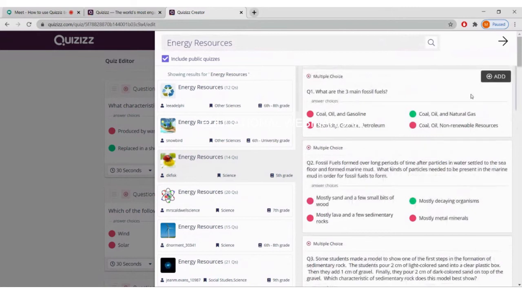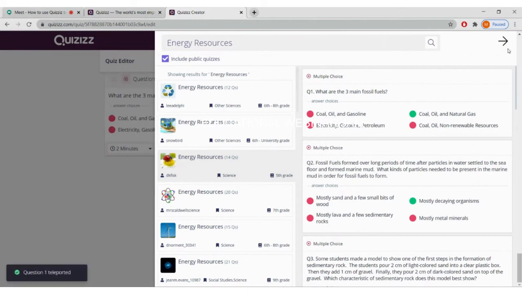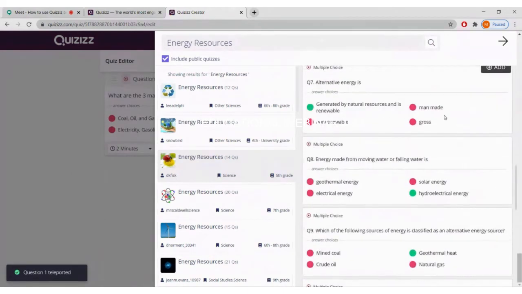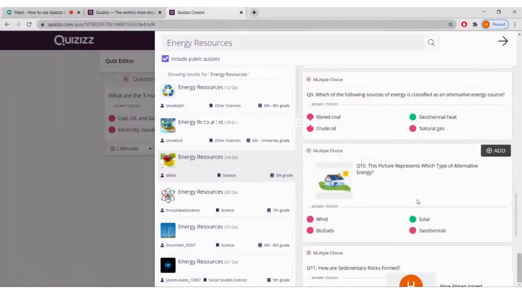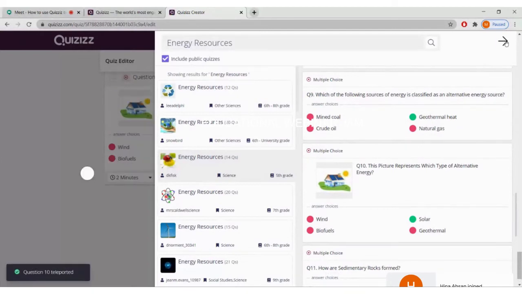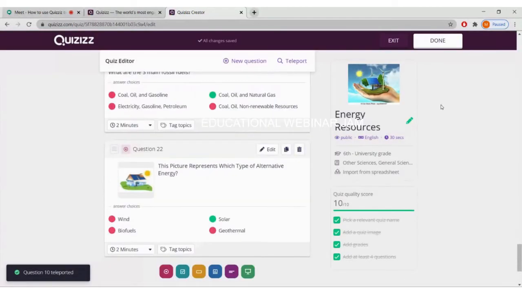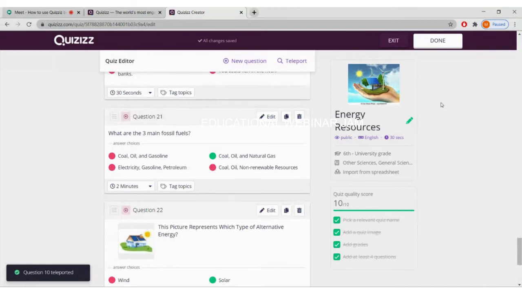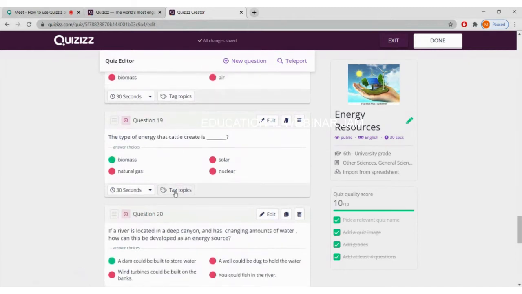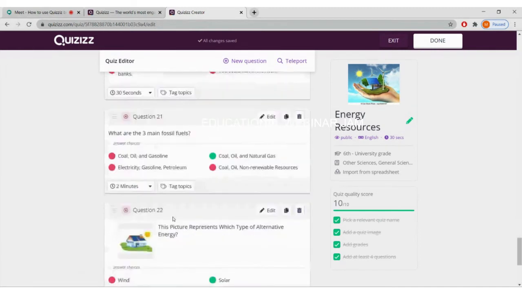So what happens is, I'm happy with the first question. All I have to do is to add this question. And you can add as many as you like. I will just show you with one example, so you can just have an idea how you can add to your sets, pre-made sets. You can see the question was added right at the bottom of all the questions that were already there in the hybrid set.